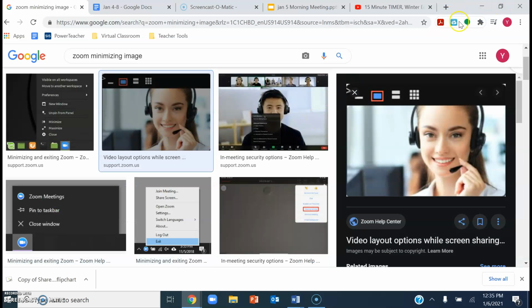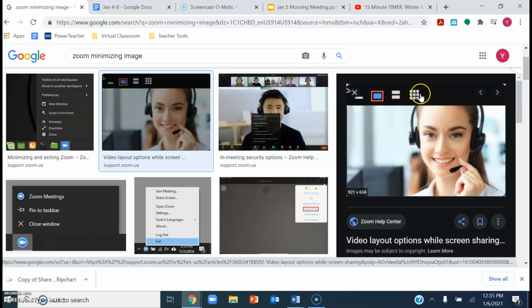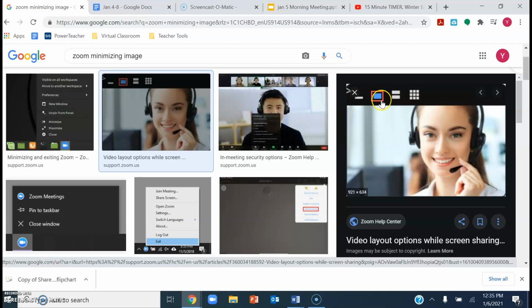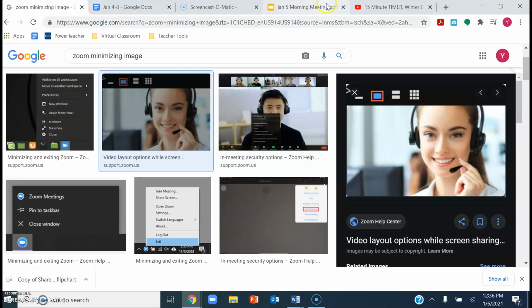In the right-hand corner, when you're on Zoom and you're looking at me, they will have these symbols. This is how to make it look like the Brady Bunch. This is how to make it go vertical. And this small one, or it might be this one, square will make me into a little square in the corner of their screen so that they can see their internet symbols, their tabs. Once you make me small, they'll still be able to hear me and hear my directions, but then they'll be able to go into other places on the internet.